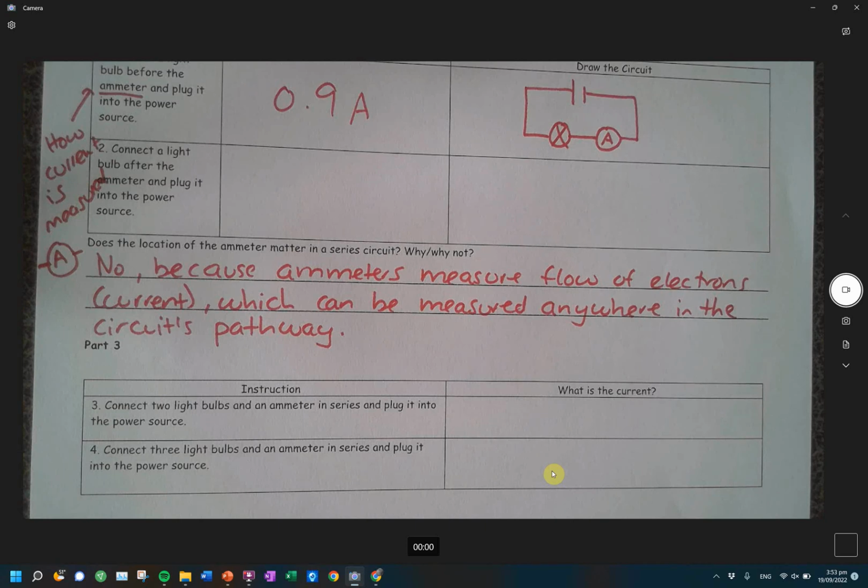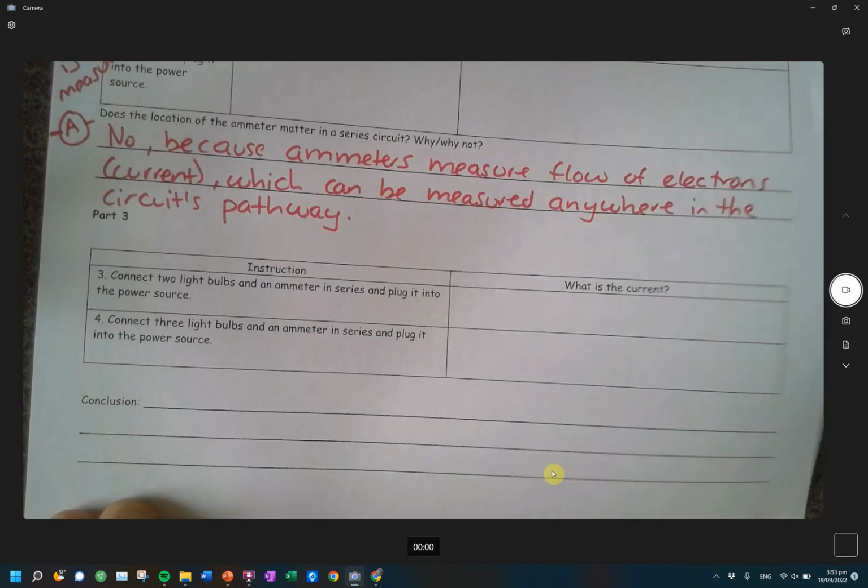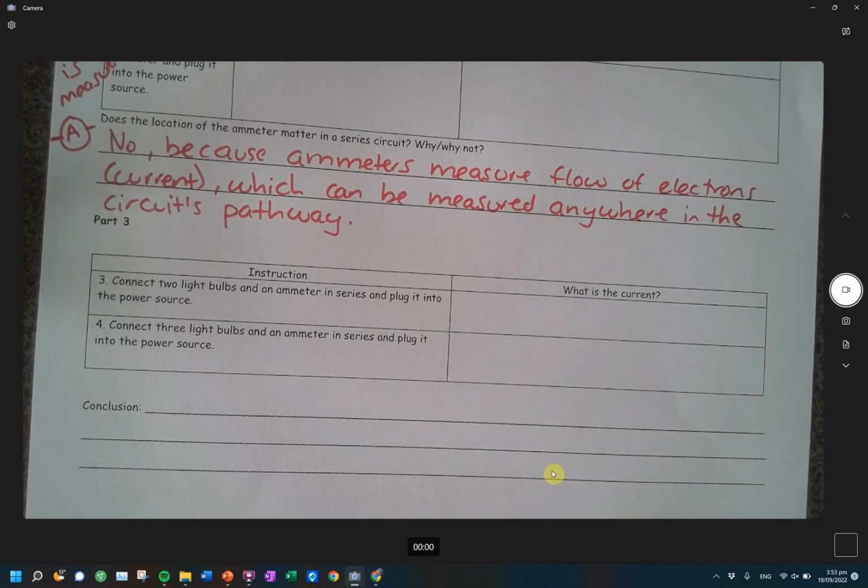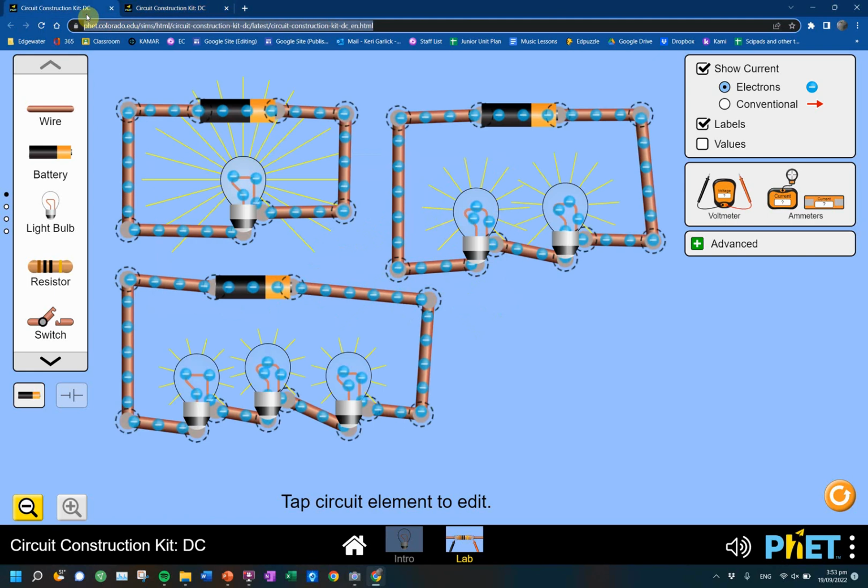All right, last thing we then are going to be doing is the connections of more light bulbs, and in this case now we're actually going to be putting the ammeter just to see what is happening with the current. So if we go back to this example here, we notice when we're looking at these three that the observation that I have is that every time I add a light bulb in series, the light bulb gets dimmer. Now, something else that you may have noticed is that these electrons here are moving slower with each addition of the light bulb. Let's actually test this to make sure that this is true by putting in some amp meters.